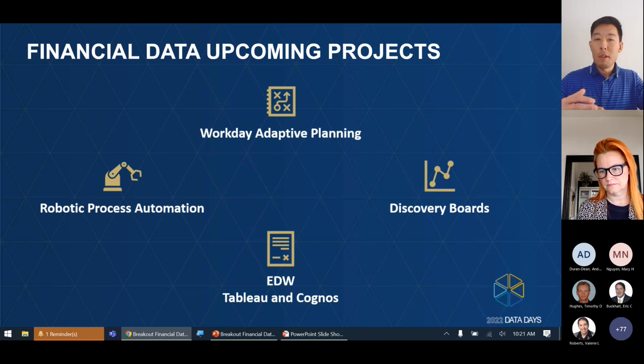And in collaboration with Adaptive, we also have certain Excel tools that we can utilize so that we can pull data into a table or Excel format and do some more advanced calculations that we necessarily couldn't do in Workday.